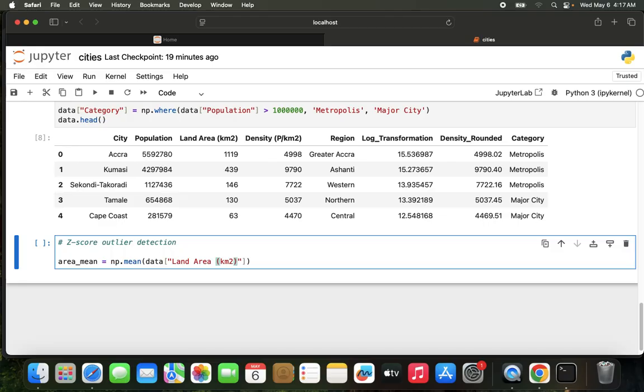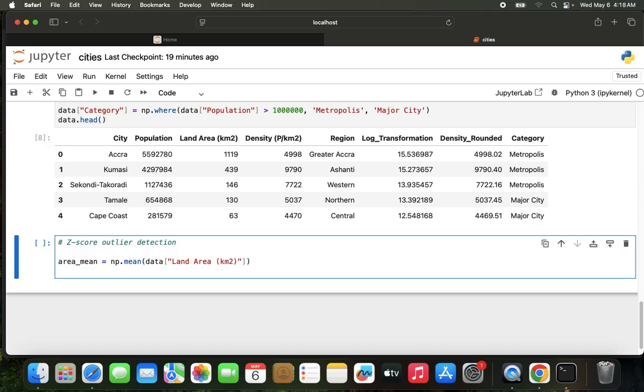That calculates the mean for our land area. The next thing is to calculate our standard deviation, which is np.std. Again, we calculate the standard deviation of our land area in kilometers squared.